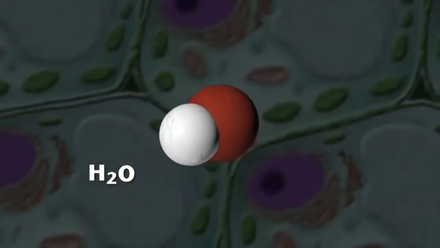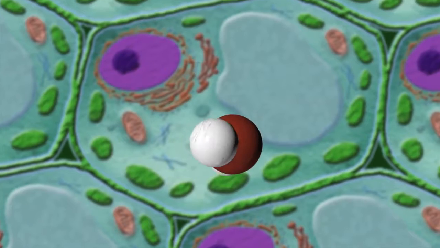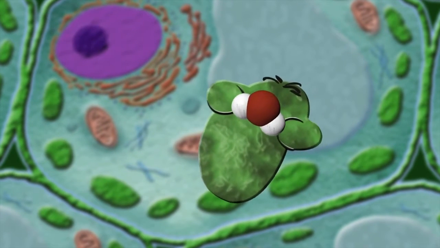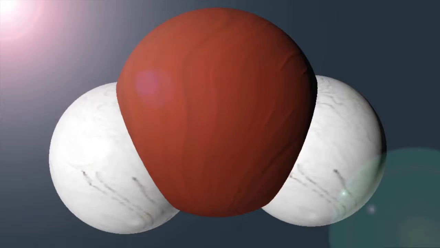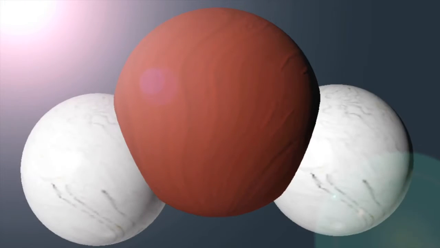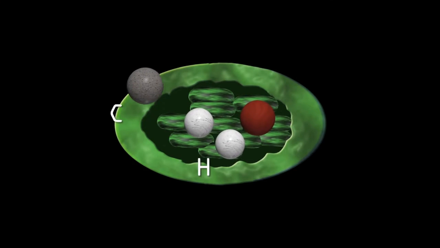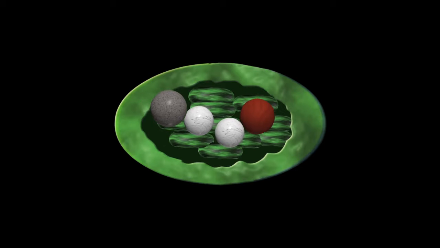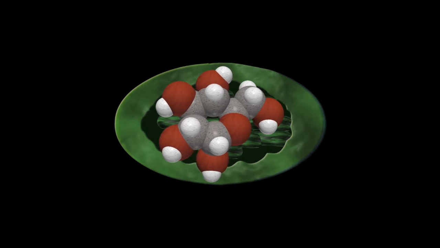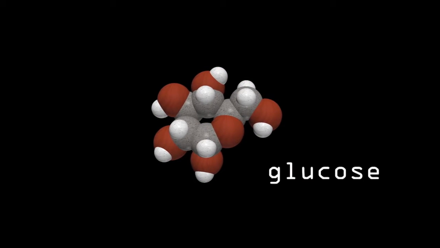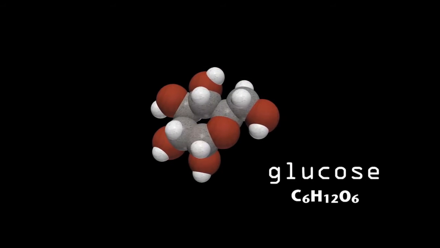That original molecule of water, the plant has to split this molecule of water, but the plant can't split the molecule by itself. It needs help from the high power rays of the sun. So now the chloroplast has all the building blocks: carbon, hydrogen, oxygen, and electrons. It can use that to go through the rest of the steps of photosynthesis to transform the original carbon dioxide gas into a simple carbohydrate called glucose.